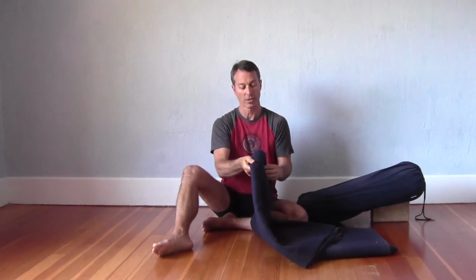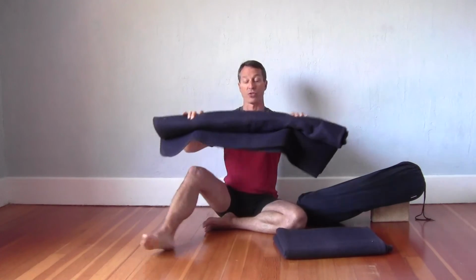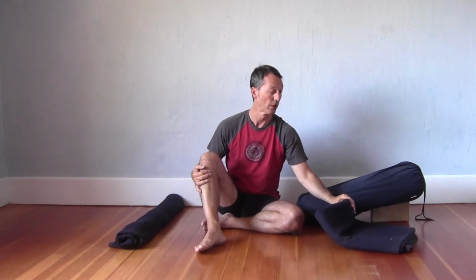Your two blankets, you're going to take one blanket, open it up once and then twice so you have a nice long edge to work from. And then roll that blanket into a nice little long blanket support that we're going to use for our feet in just a moment. So set that out at the ready. The second blanket you're going to use as a pillow, so you just have to have it somewhere where you can get at it easily.